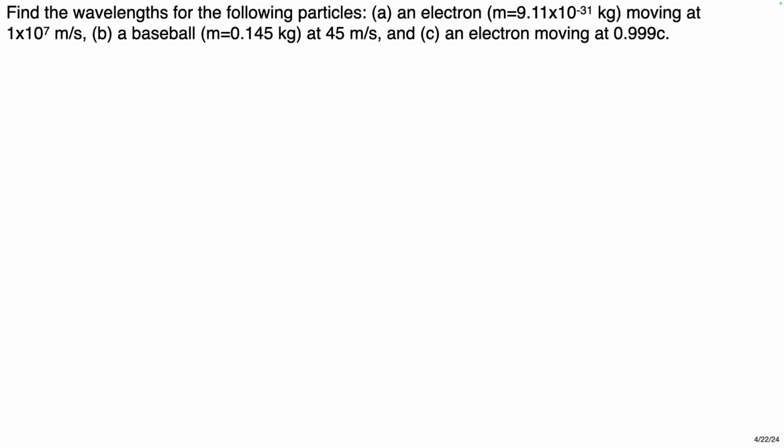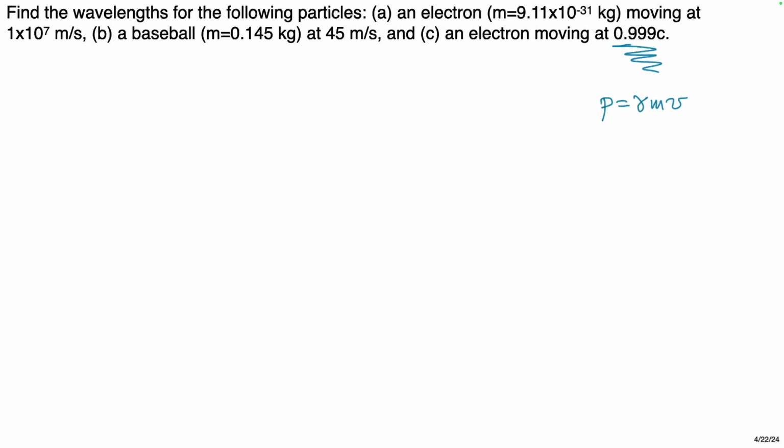I did this example already with the baseball and the electron moving at 45 meters per second. I just want to point out, if you ever run up against an example or a problem in your homework or otherwise, I wouldn't do this to you on a test because I think it's especially mean, but you see how that speed right there is being written as a fraction of the speed of light? Okay, just like we did in relativity. That is a giveaway that you have to calculate the momentum of this electron as gamma mv, the relativistic momentum.